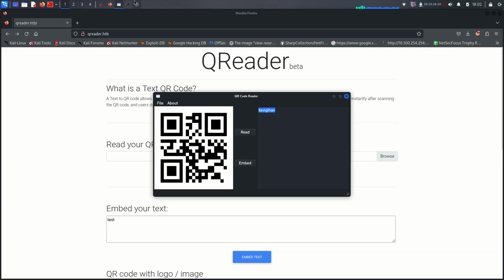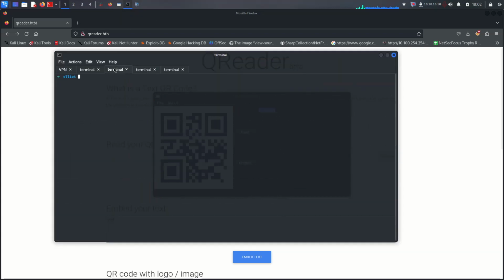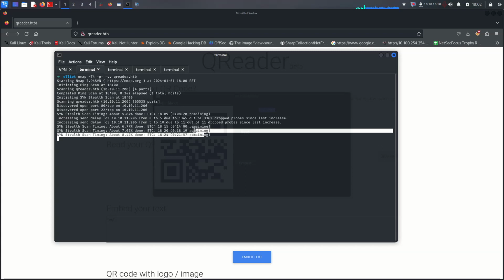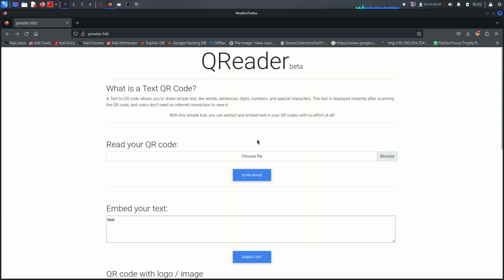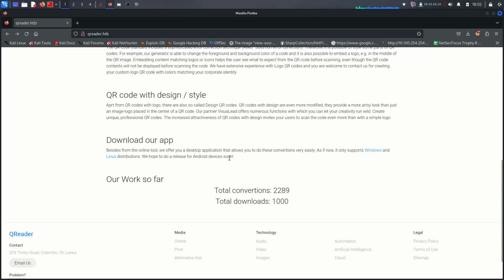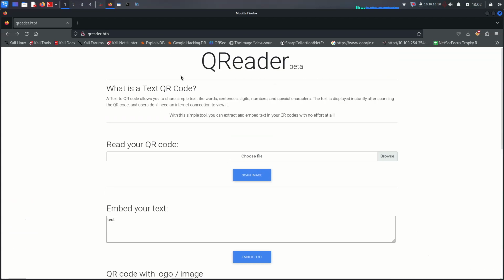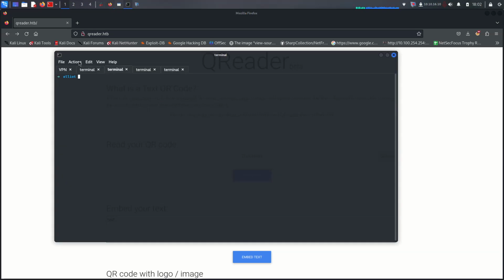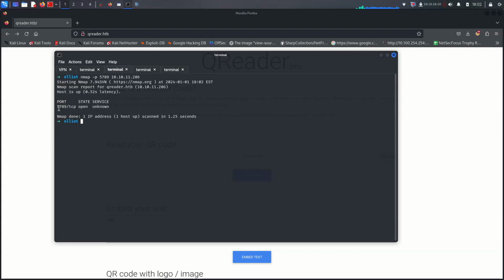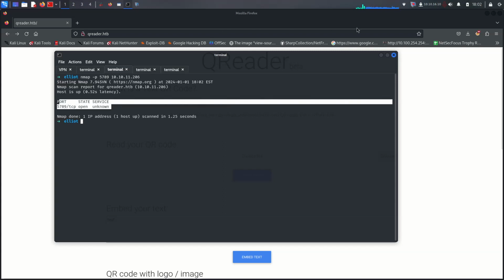This is important for understanding how this application works. If they are using another port, it will show you that another port, and that's because we have to work with WebSocket. After that, we can access it. Let me run nmap -p on the ports, and okay, port 5789 is open for us.